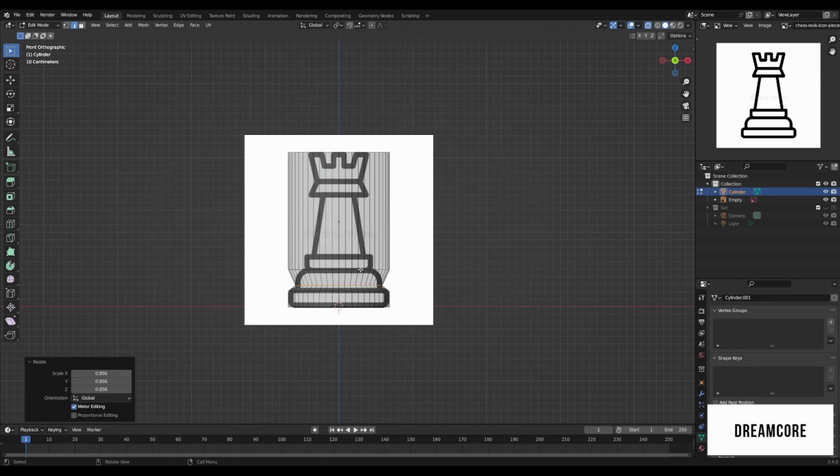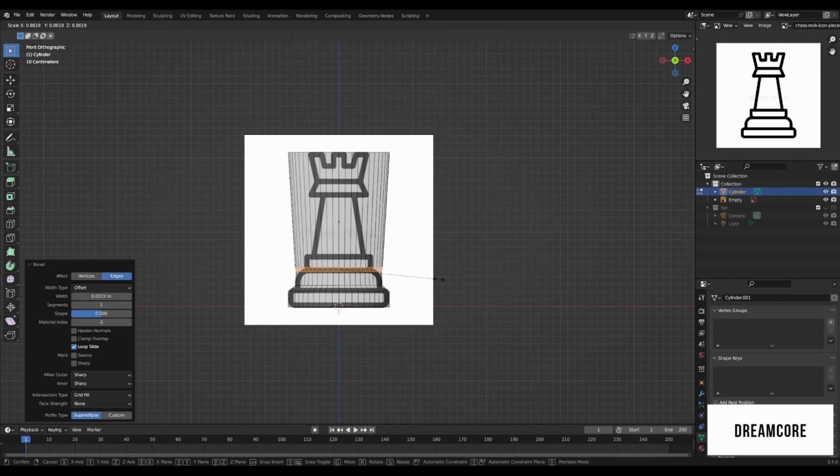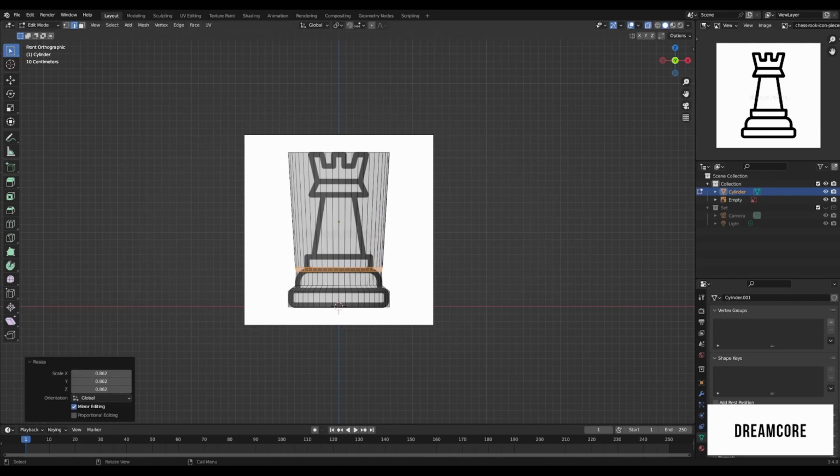Next, I'm going to select this loop. I'm going to press Control B to bevel, just so that it's at the outline. And with both loops selected, not changing anything, I'm going to press S to scale it in. Until it's like that, and I'm going to add a loop cut here so that this region doesn't move. I'm going to double click to select this loop again.